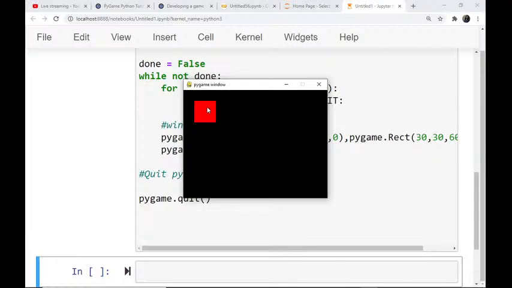Now we want some interactivity. If you want to create a game, you want certain shapes and then certain interactivity, because a game is basically interactive. You can interact with the game with the help of certain buttons. So we have to put some input events, and we will add certain events with the help of some loops.